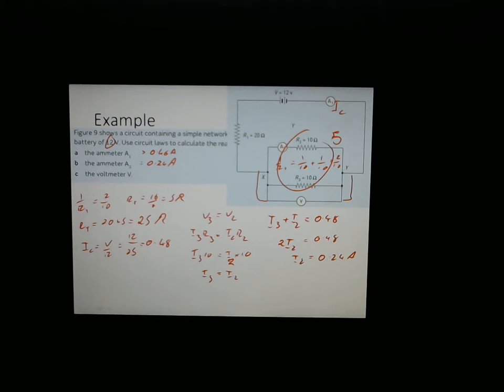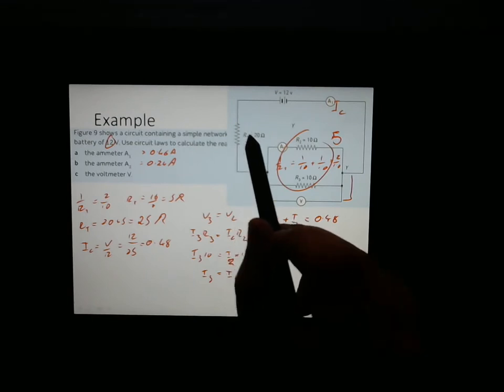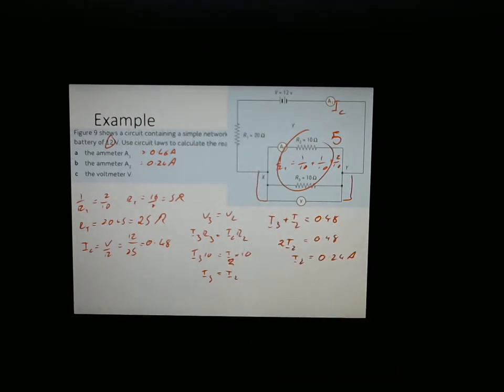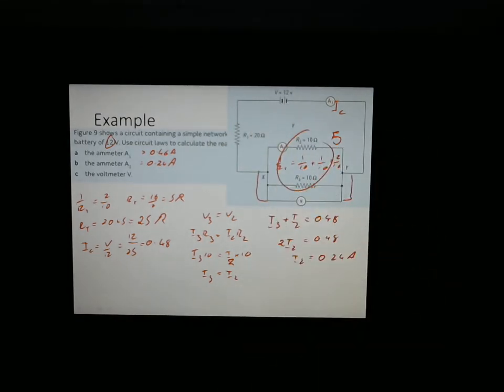The other way I had it was thinking about is I could work out the voltage first, because that's going to be easier, and then use Ohm's law to work out the current. So if I know how much voltage this is using up, and so that's going to be equal to 20 times 0.48, and I could take that voltage away from that, whatever's left would give me there. Okay. I'll leave you to work that out that way.